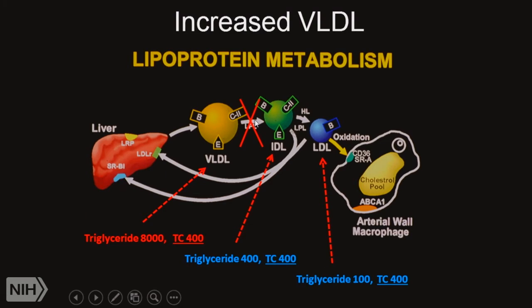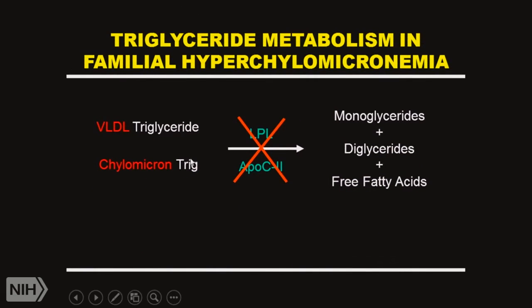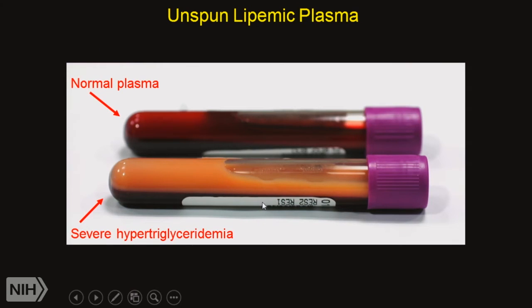If I have a defect right here in lipoprotein lipase, that's what clears triglyceride particles from the muscles, or in its cofactor, C2, if I'm missing either one of those, I'll have a triglyceride of 8,000. I'll be unable to hydrolyze the triglyceride in the liver VLDL or the intestinal triglyceride. In fact, if I draw the sample and set it down for about 5 minutes, it'll look like this. I know my colleagues working with animal models have seen the same thing. If you see this, this is lipemic serum. You don't even have to spin it.